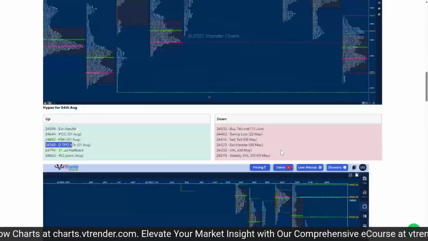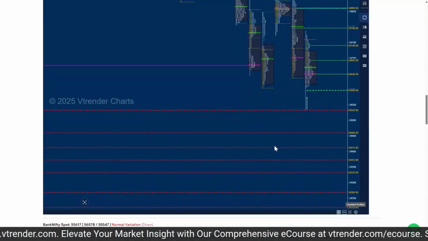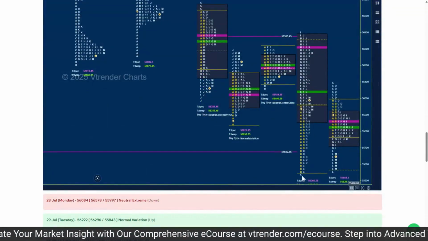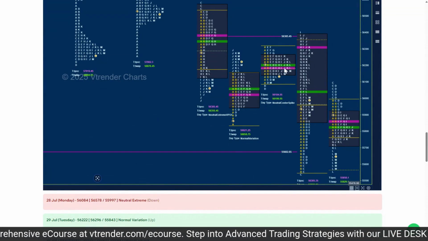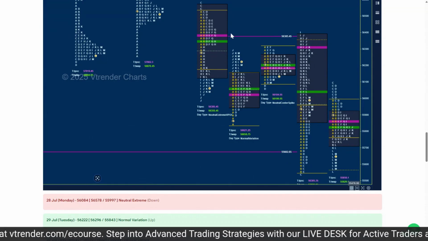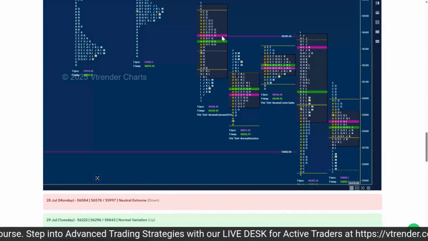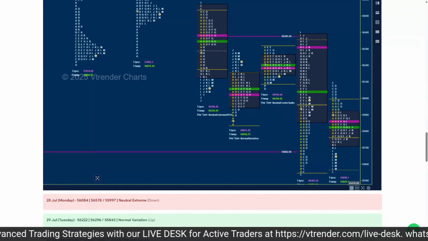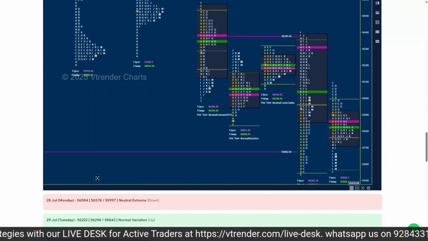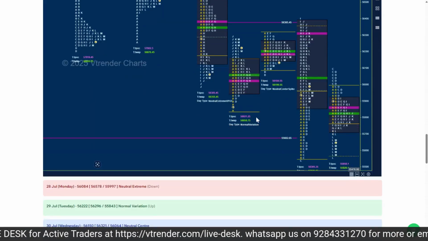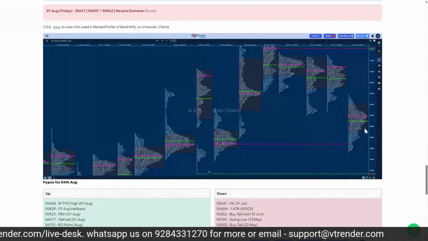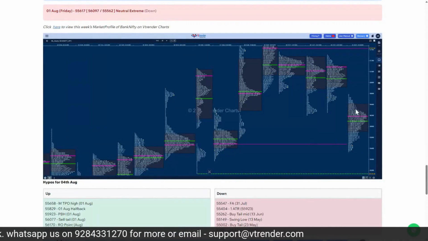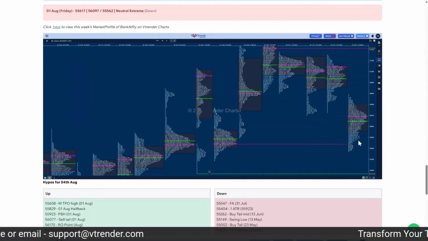was hit. And similarly in Bank Nifty, once we got a sign that the downside is done, the immediate objective would have been this POC first, 56,200, and then this higher VPOC of 56,385, which is where we stalled and which is where we stopped. So on the weekly time frame, we have formed a nice balance, but it is a normal variation profile to the downside with completely lower value. And we have closed below the value.